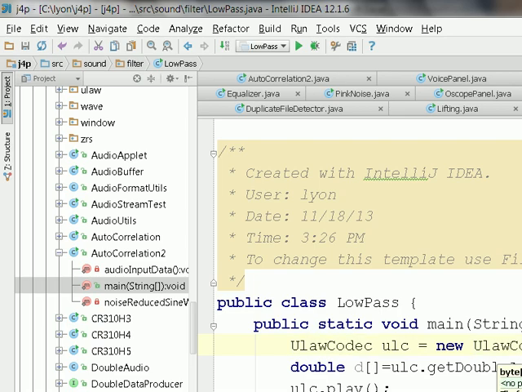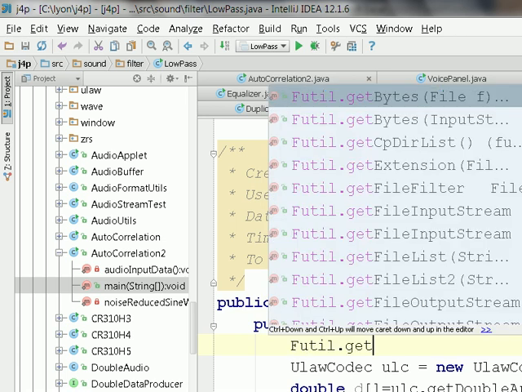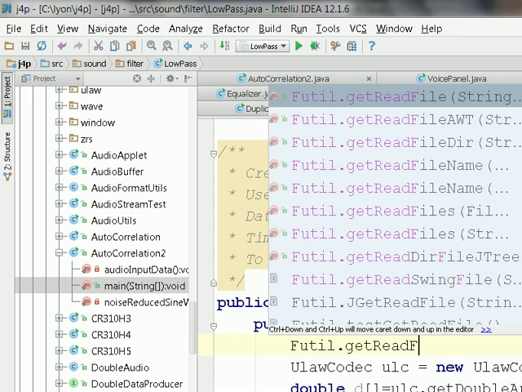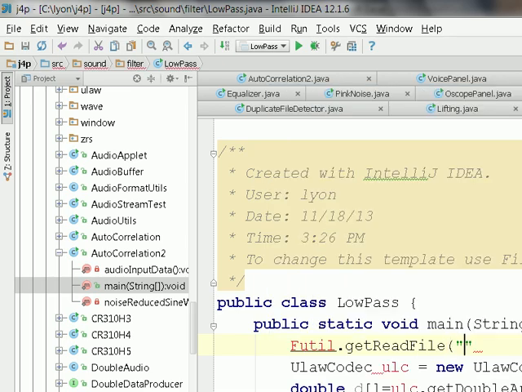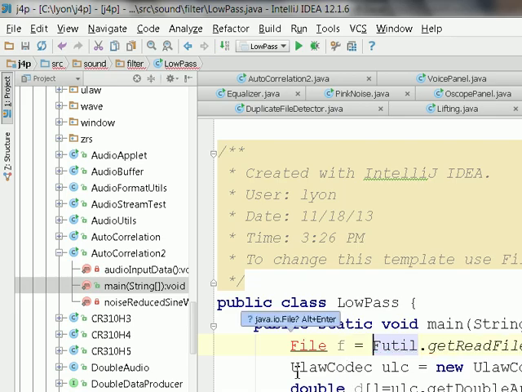Now the ULAW data codec says here he can take a file. So what I'm going to do is provide it with a file name, feudal.getReadFile. Select an AU file, and then what's he on about? Have to import it? Okay. And this will give me a file name. He seems to want to interrupt my programming flow at every turn, but that's alright.